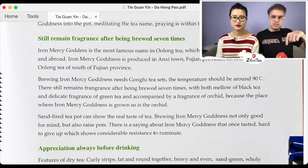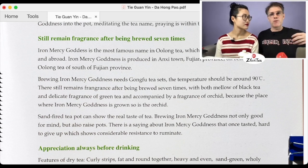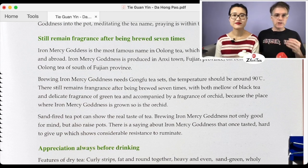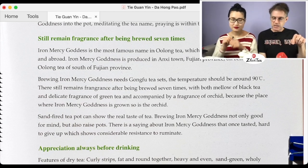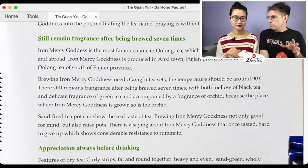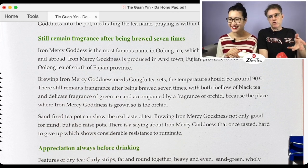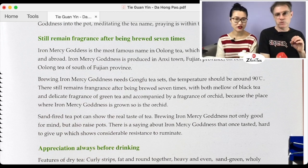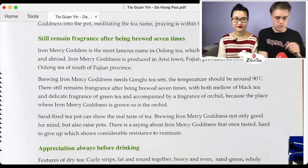again, in the links down below, whenever I read about the origin of Te Guan Yin, I remember Si Ping and our visit there. So in CHAREN 2019, there is an article, The Lost Gem of Te Guan Yin. I put the link to CHAREN down below. It's a free magazine that we make every year, except when there's COVID. Just drop in your email address and the magazine is yours. And it's full of great in-depth information. You can download it, you can read it online, whatever you prefer.